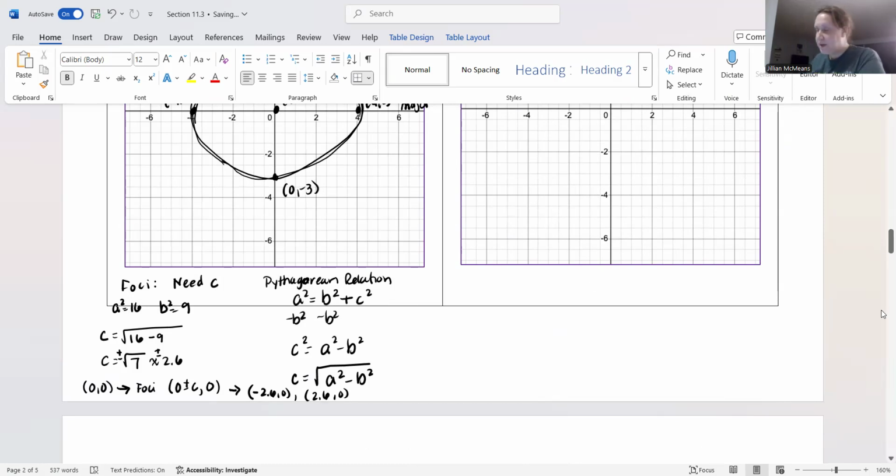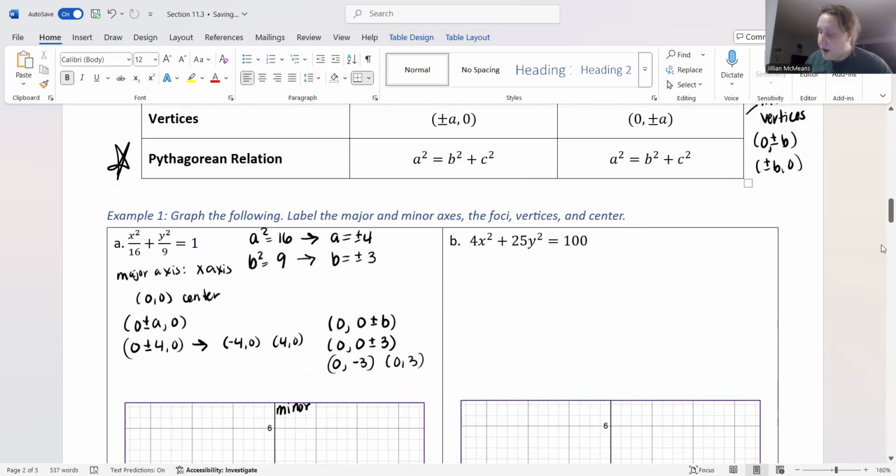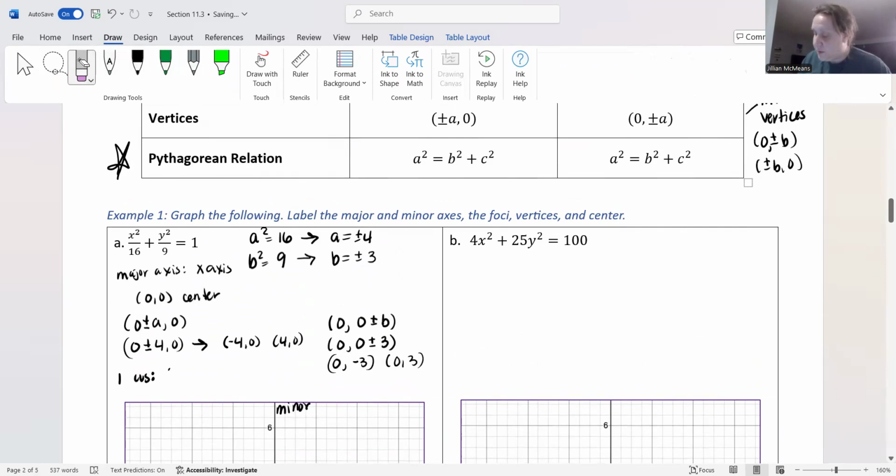So we're going to have to kind of eyeball those, but that's okay. So from the origin, we want to go back 2.6. So this is like 2.5 a little bit further, and then 2.5 a little bit further. So that is focus 1, and then focus 2. All right, so let's go through here and label some stuff. I'm going to go ahead and put the focus points up here. So I guess I should say foci. Please forgive me if I say focus when I mean foci or foci when I mean focus. You get the gist. So the foci are negative 2.6 comma 0, positive 2.6 comma 0.